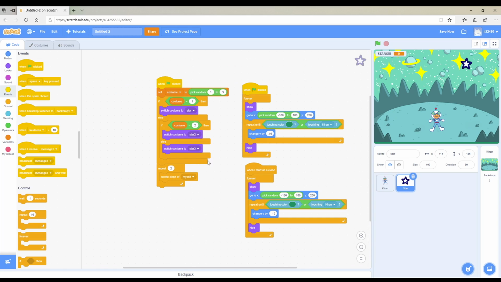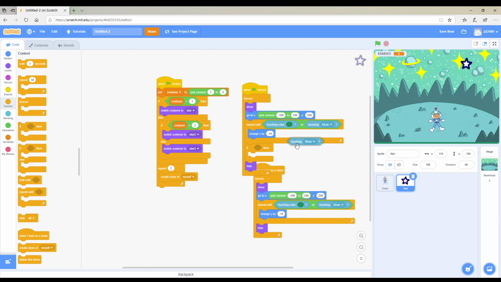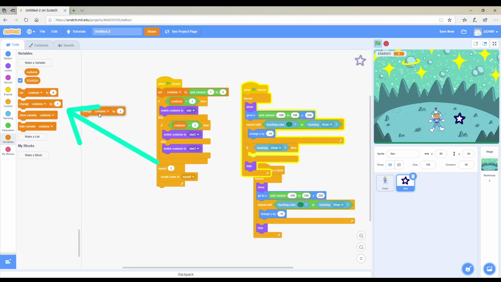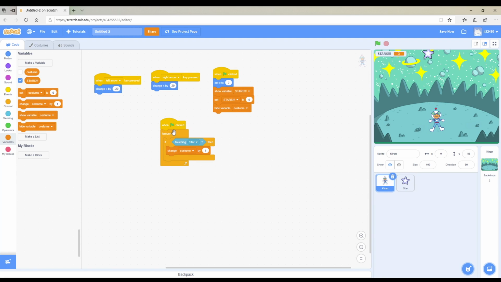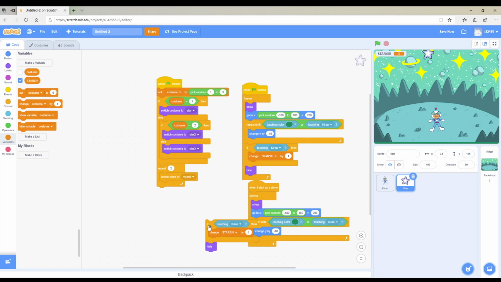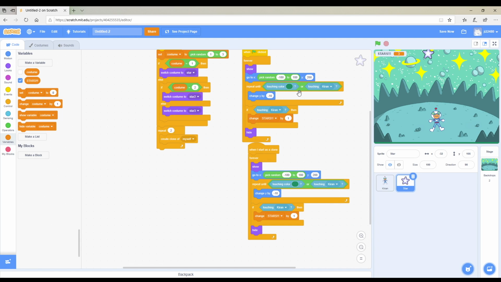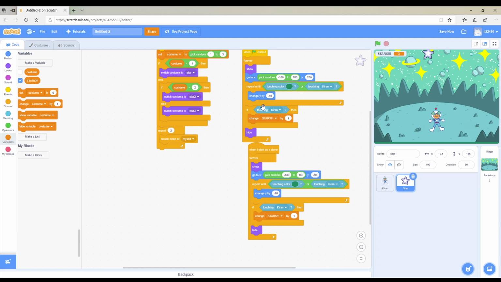I think it has something to do with what we wrote over here. That has to do with the hide. The star hides before Space Girl can touch it. So we're going to go back into this code, and for both the star is clone and the flag is clicked, it's going to keep falling until it touches the Space Girl or the bottom. And once it stops falling, either because it touches the girl or the bottom, it'll hide and start again.